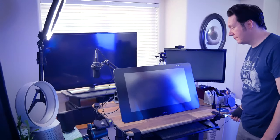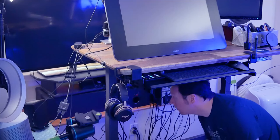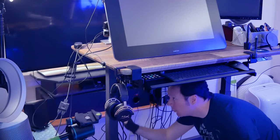The maximum height for this desk is higher than I would use for everyday tasks, but it's nice to have some extra clearance to clean under the desk or connect components.